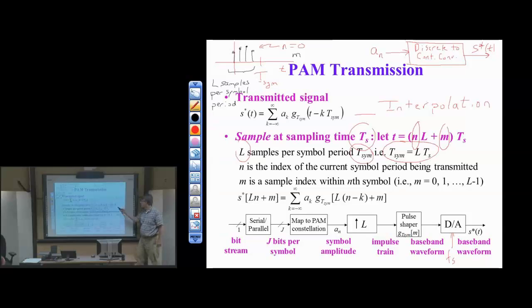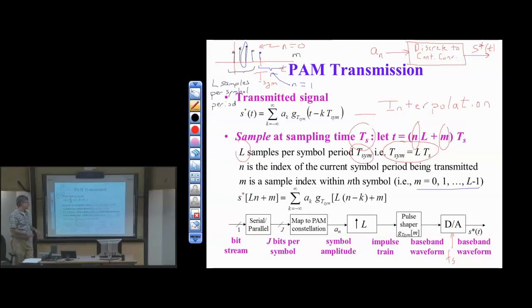So if I give you n is 0, m is 2, I would pick up this one. So this would be n is 0, m is 2. If n is 1 and m is 0, that would be this one. So here I start, this is now n equals 1. Okay, and so forth. So m is limited in value. M is only valid from 0 to capital L minus 1 inclusive. There's a finite number of possibilities. N has an infinite number of possibilities.